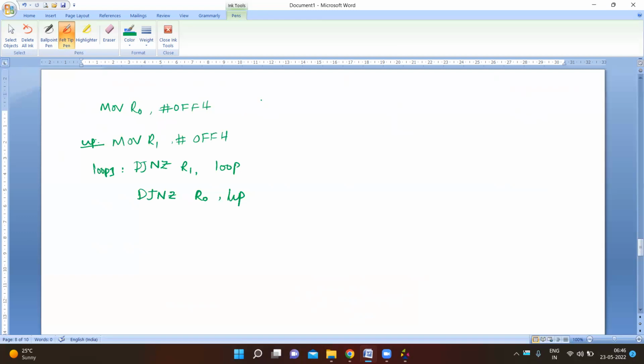Now we'll see how many machine cycles are required to complete this program. For this instruction, one machine cycle is required. For this also, one machine cycle is required. Here we are jumping to up, where this instruction is included in blue. Machine cycle is one. How many machine cycles are required here? Here it is 2. Here also 2 machine cycles are required to execute this instruction. And next, the return instruction is there. Here also we require 2 machine cycles. Then how many times does it execute? This executes only one time.